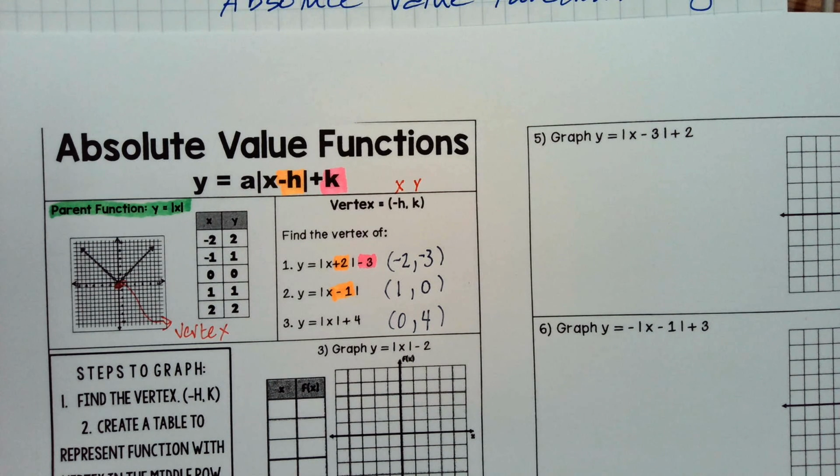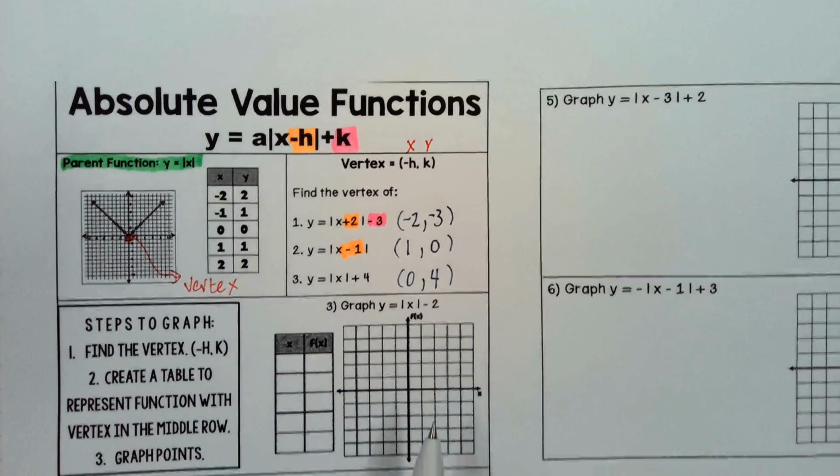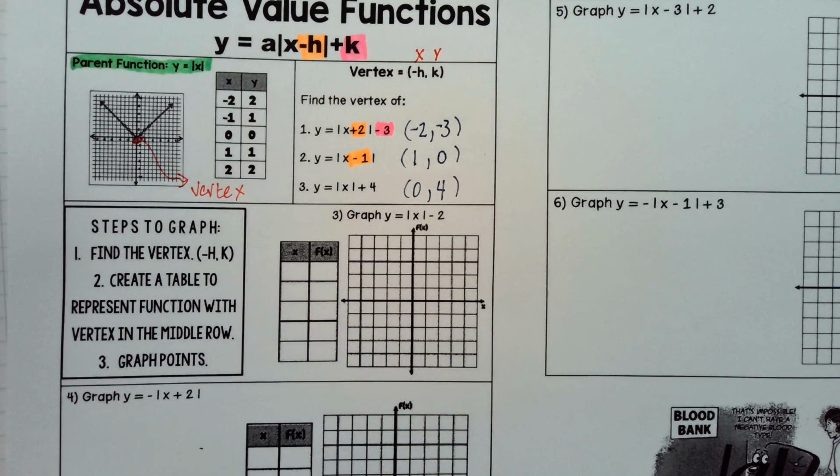Any questions? All right, so that's the first thing. Figure out how many across and how many up or down we're going. So half the battle is done there. Okay? So let's move on.